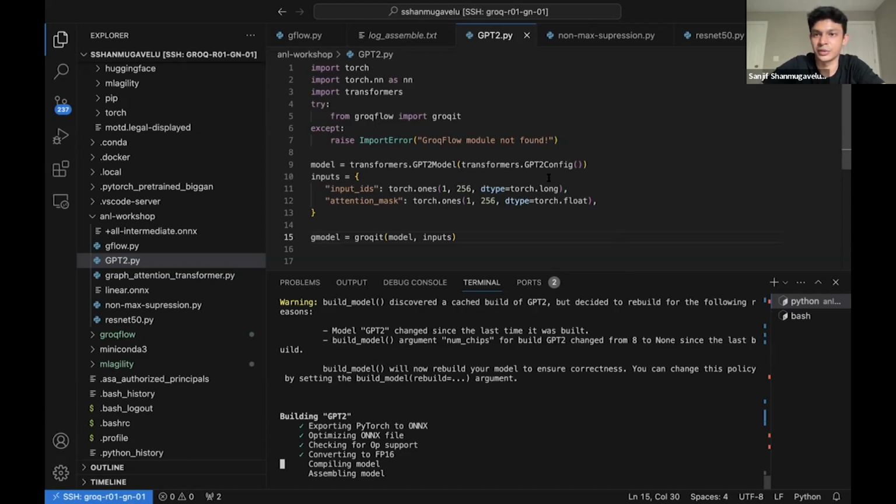So we're doing this right now. As you can see, it's compiling the model, and sometimes for some models, especially large models, it may take a bit of time. But what we have noticed is going from SDK version to version, the compile time actually decreases. So this is something we're actively improving on.